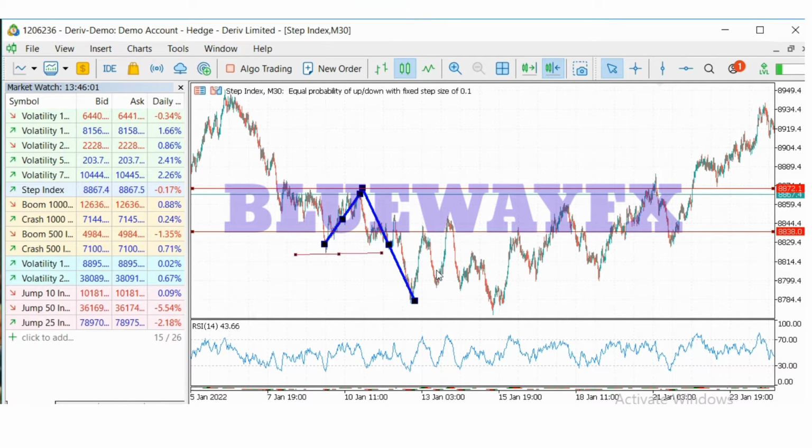You understand? Your stop loss is not here. This one is not yet a valid high. It is not a valid high. Don't be deceived. So you sell it here. This can be a high for a very small time frame, but for this time frame, it is not it. You need to understand that. So it gets to this point, you sell from here, oversold, and it got to this point.